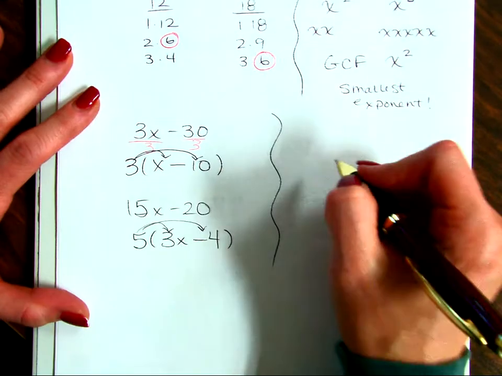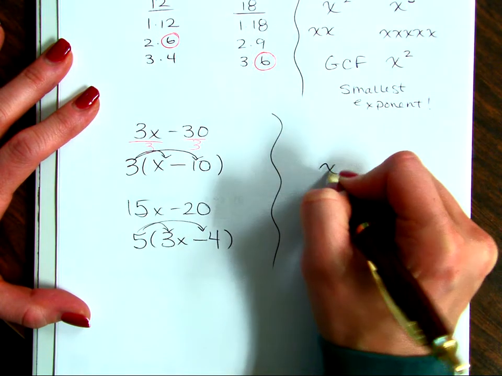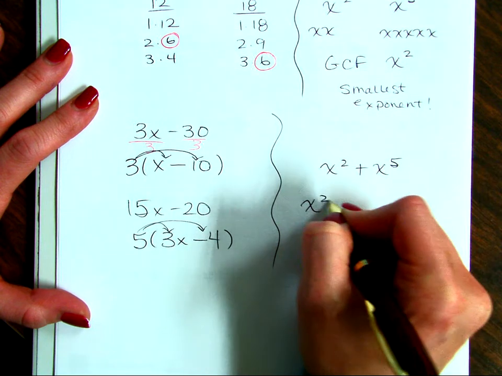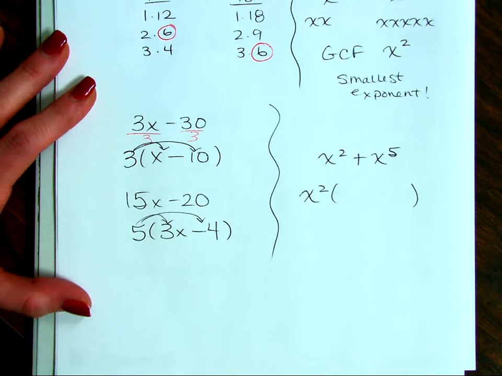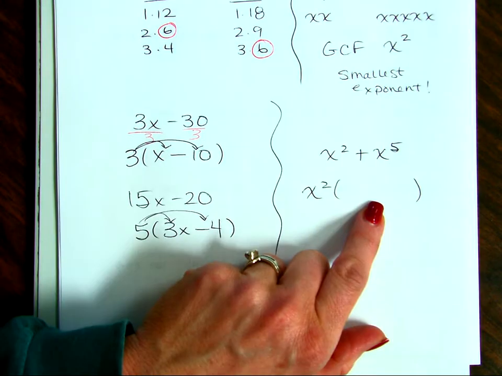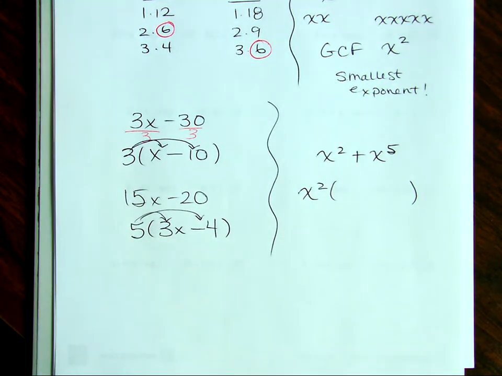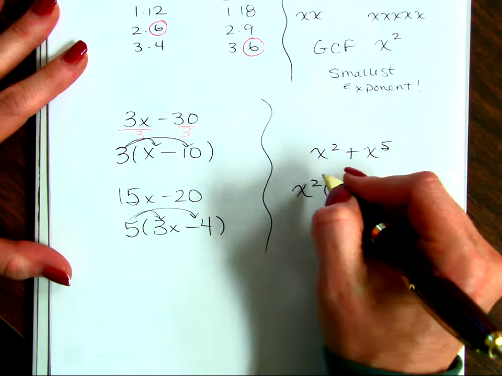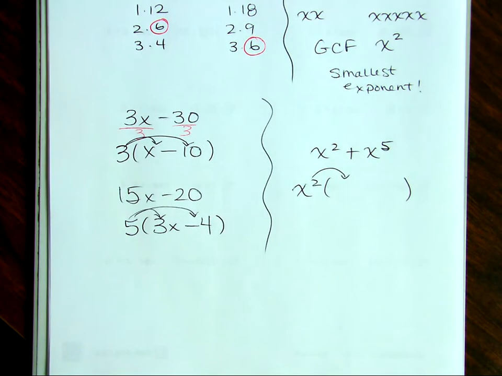If I asked you to find, say, the GCF of x squared plus x to the 5th, you told me that the GCF of that is x squared. You found it, now factor it out, meaning what's left. And this is why it was really important that you learned those exponent properties in Unit 6. I know some of you were so done with Unit 6, but that's what happens in math. You learn it because you need it later.